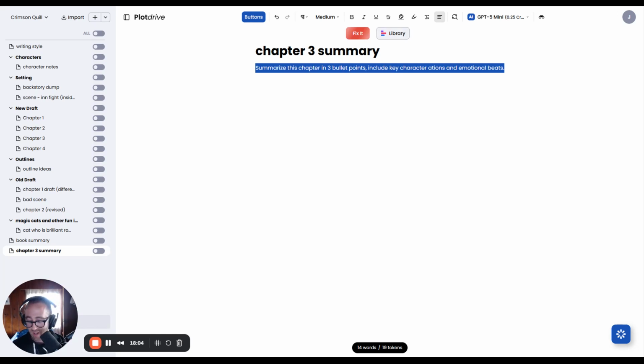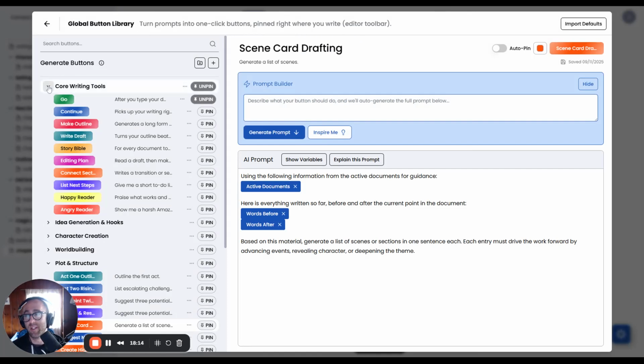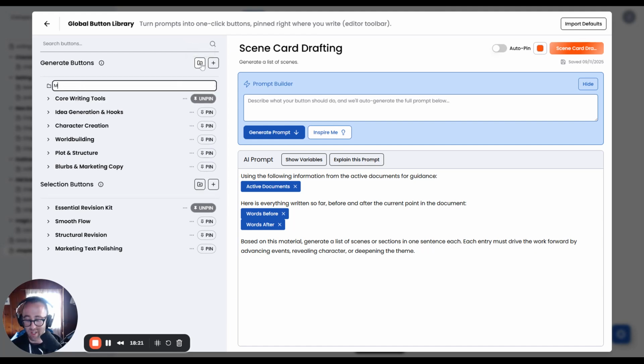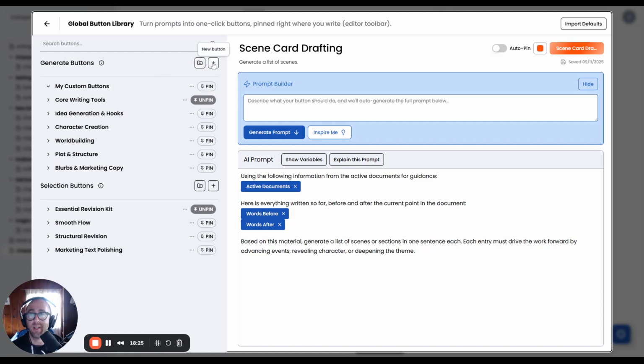So let's say I've got this. Now, what I want to do in order to avoid having to copy paste this prompt all the time or write it all the time, open up my button library. I have got these folders. Let's say I'll make a folder. I'll call it my custom buttons, just so I can organize this.